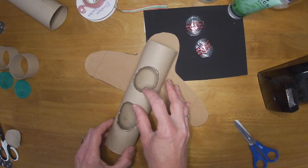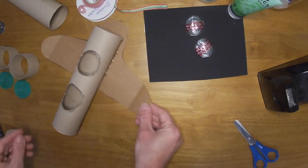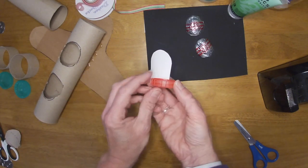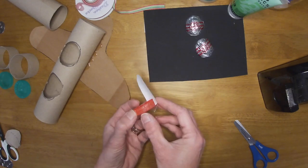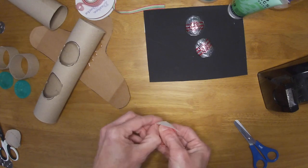Alright. Right, we're ready for the next bit. So whilst that's drying, we'll put that to one side. We're going to make the little seats. Now, the seats, let me show you the one that I finished. The seat is just made of a milk top lid and a piece of paper and some sellotape to hold it on, because no one's going to see underneath.